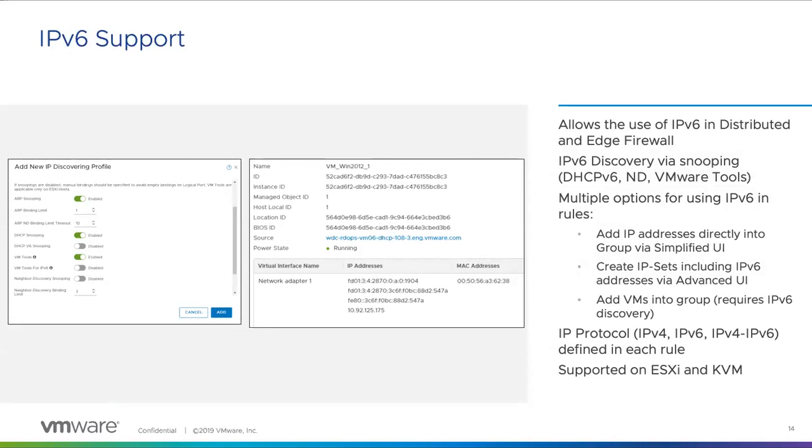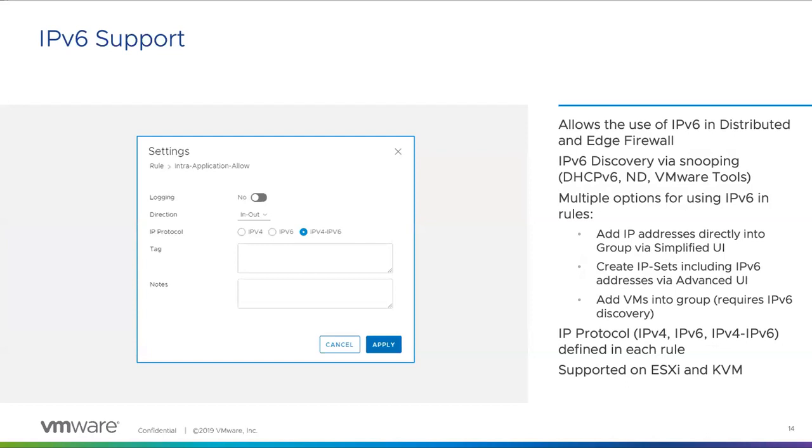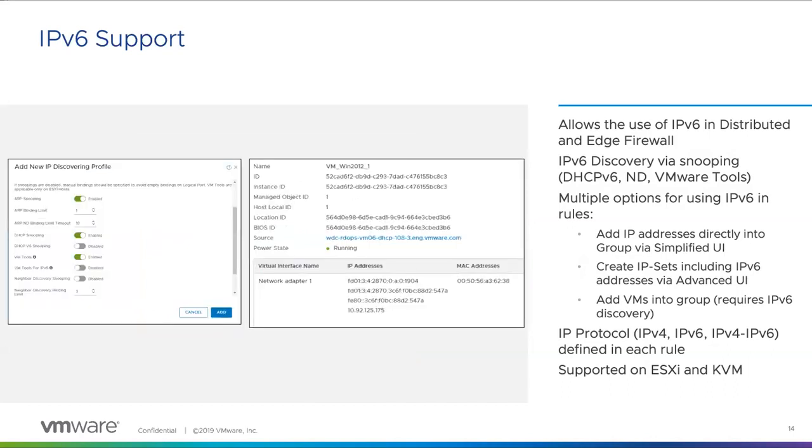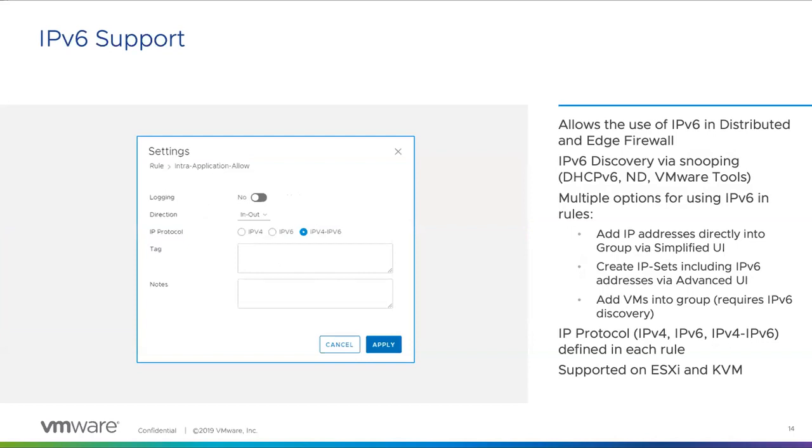In general, though, IPv6 is supported. IPv6 discovery is required, however, so we have to have neighbor discovery, VMware Tools, and it's configured in the IP discovery profile. By default, these things are disabled in the default discovery profile. In the rule settings, you say whether the rule is applied to IPv6 as well, or instead of IPv4. So you kind of have to go through these various setting pages to configure and turn on IPv6 so that you can build rules around it. Another good thing to read up on and check in the design guide, like we talked about last time.